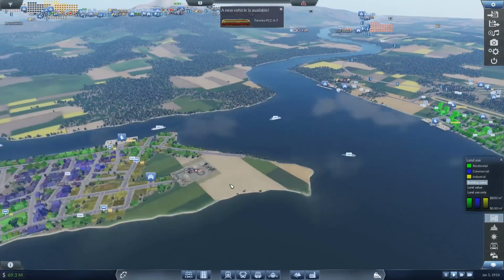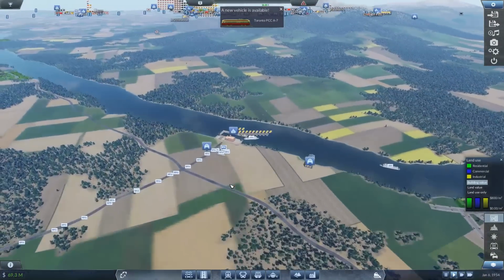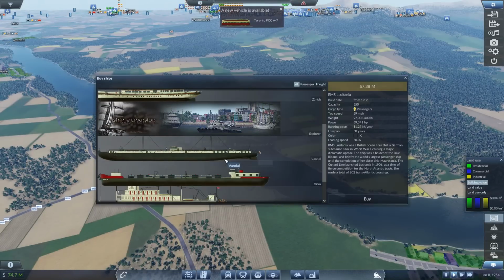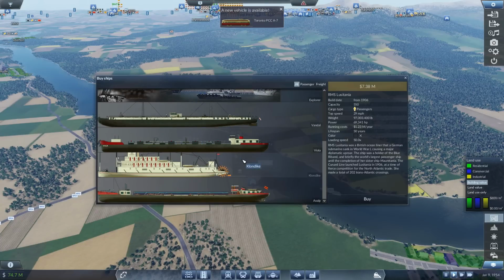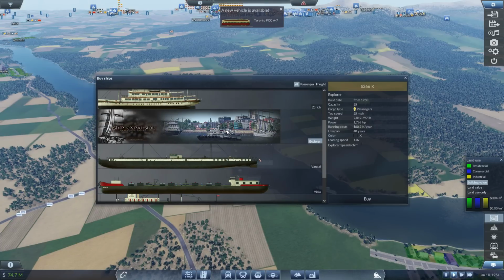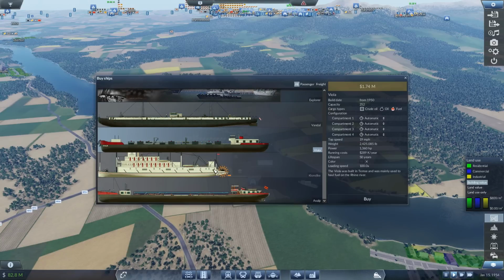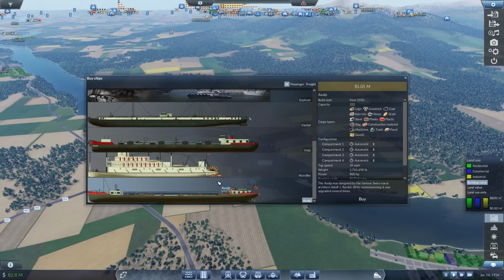How is the food looking over here? We are starting to get some good demand built up. So let's get some more ships. What do we have here? Okay. Passenger ship. What else? This is oil, oil. Here we go. This is what I've been waiting for.